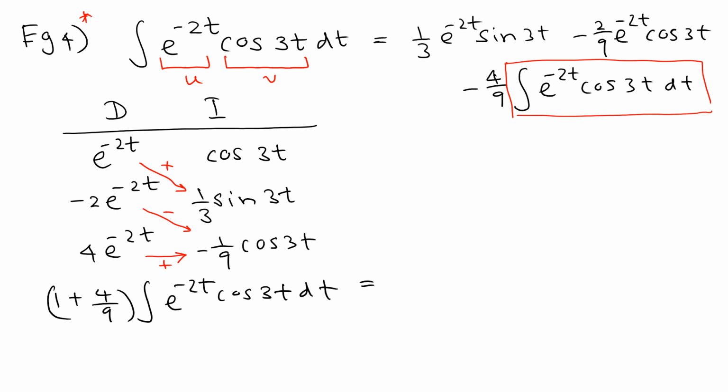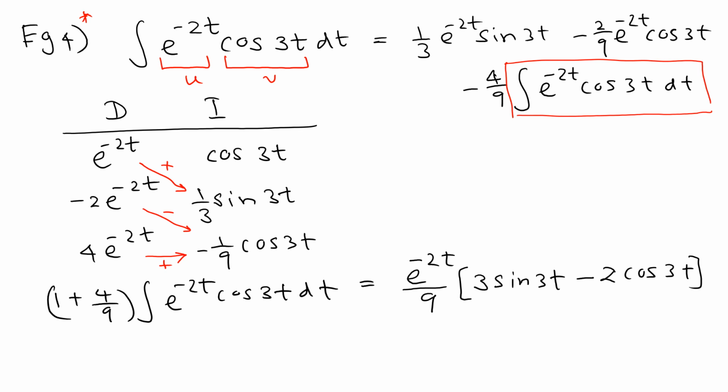The other side actually we get a number. So you can see just 1/3, you can pull them out. Actually, let's say the common denominator. The common denominator is 9, and you can also see that e to the negative 2t is common, so you can pull it out. Once you do that, you get 3 sine 3t minus 2 cosine 3t. That's what you get. We are not going to add the c yet.